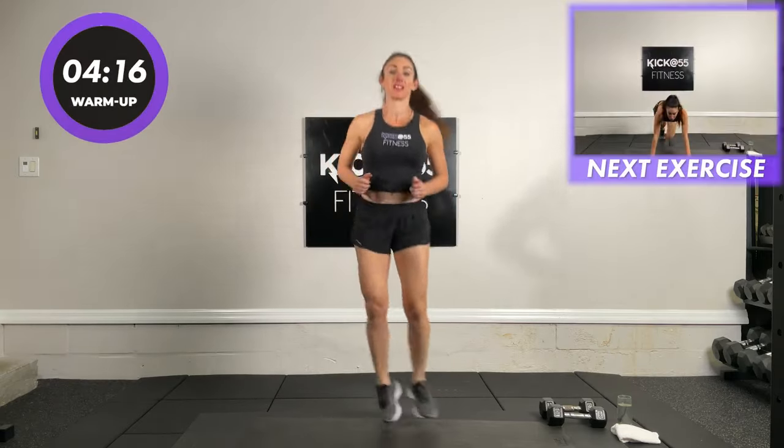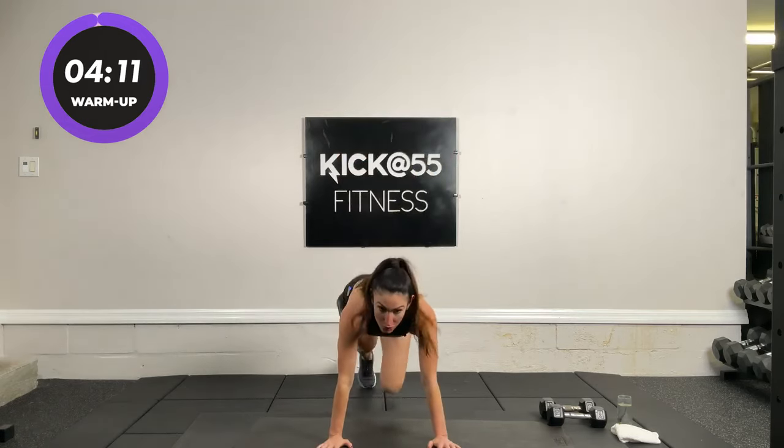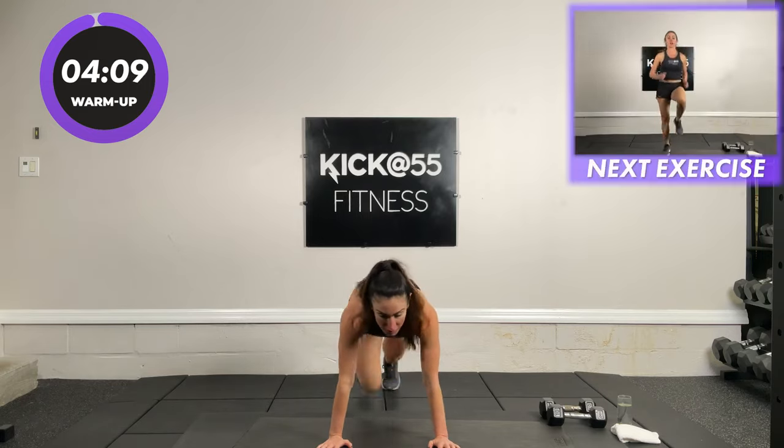1, 2, 3, 4, 5, 6. It's going fast the first round. 10 mountain climbers. Okay, 10 high knees.